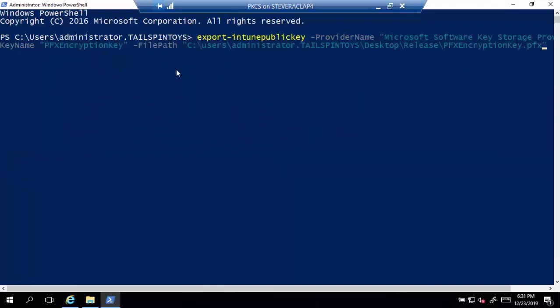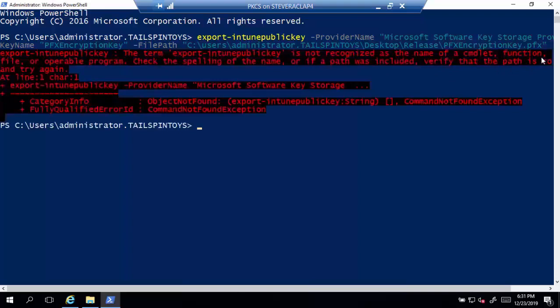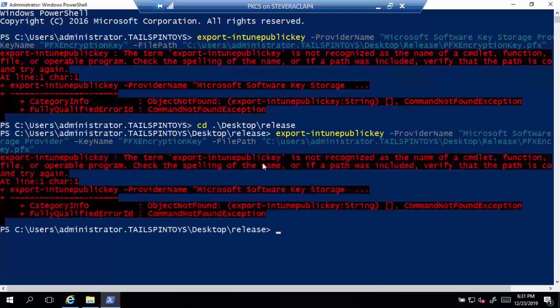Okay, so I realized what I did. I also closed this so it'd be easier scanned across the screen. I had used administrator, not administrator dot Tailspin Toys. But now that I have that correct, I'm going to hit enter. Oh yeah, my focus is not in there. Stand by. If my focus is not in the release folder, then it's not going to know how to do it. Interesting. Ah, you know what? It's because I did not import the module when I relaunched PowerShell. So let me do that.